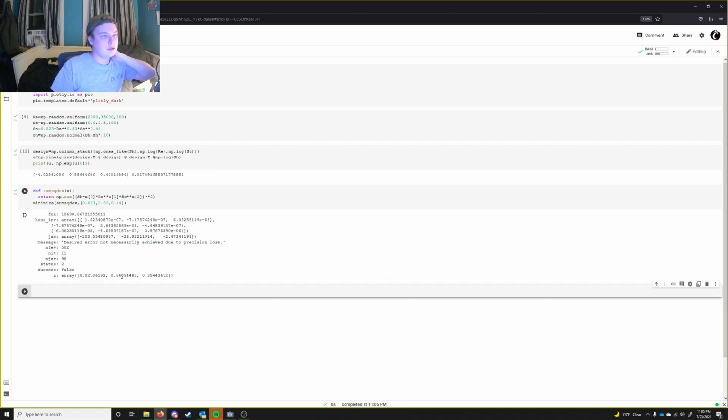A is pretty close, B is pretty close, C is not as close as we'd want it, but again, this is just guessing, using pseudo experimental data. There's an error that we introduced artificially, so it's not going to be perfect. And so now we're going to want to move on to plotting our points.